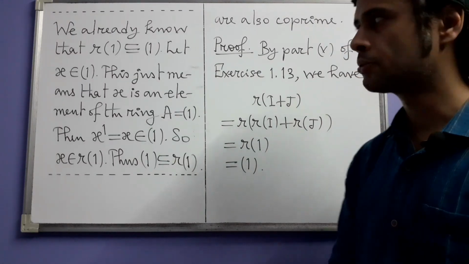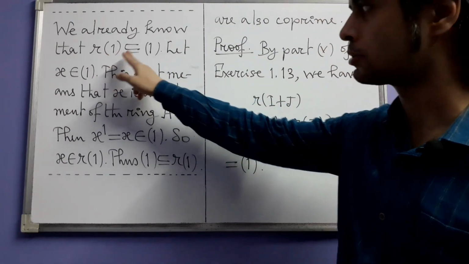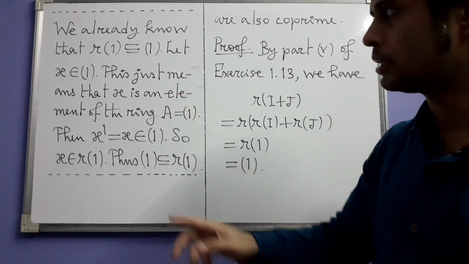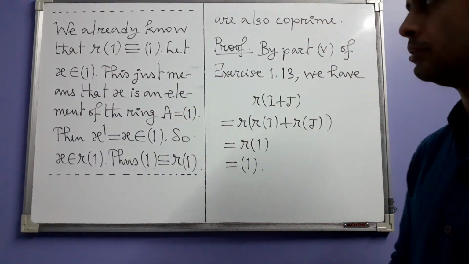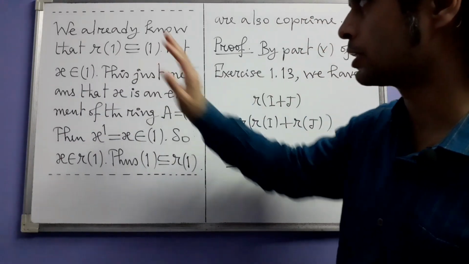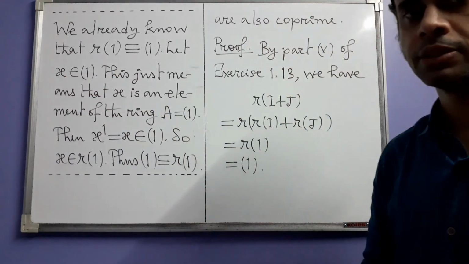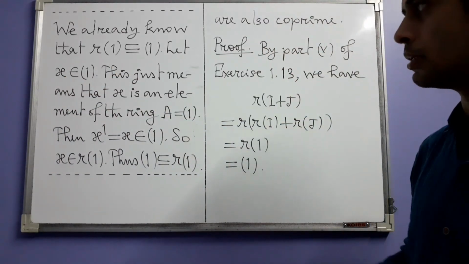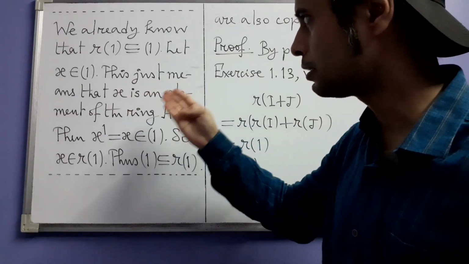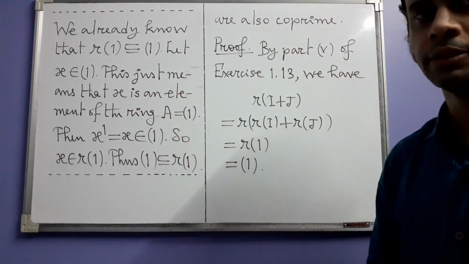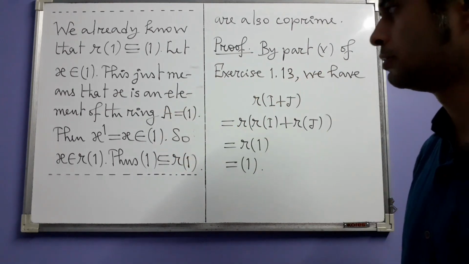So we first notice that the radical of any ideal is of course a subset of the ring. In particular, the radical of the entire ring itself is also a subset of the ring. So we have one containment here. Now let us take any x in this principal ideal, which is actually just the ring. In fact, that's why I have written in the next line, this just means that x is an element of the ring A, we are writing A here that we previously forgot to write.